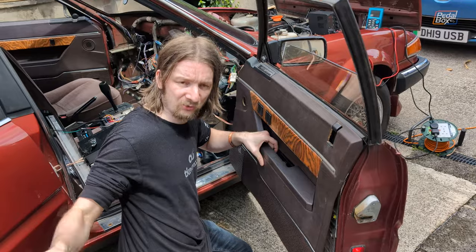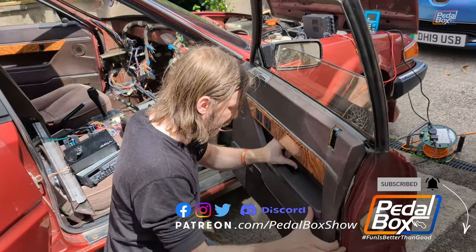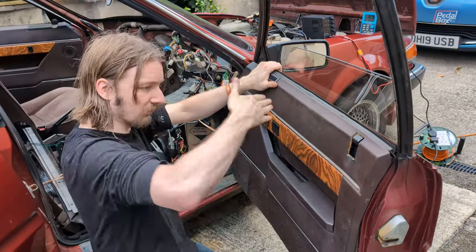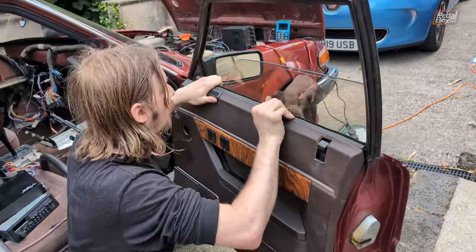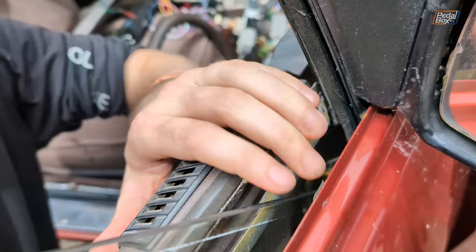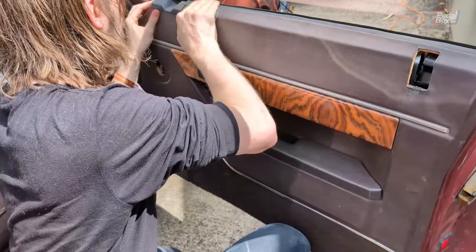Matthew's currently poking holes in the insulation to put the heater hoses through. I'm getting this door card hung up — I've tested all my windows and confirmed two of them are broken, but they're the two at the back so I don't care — that's enough for the road trip. Door cards on these are a little bit tricky because you've got a lot of competing alignment all at once. There's a tab that sits underneath the door pole, a top that hooks over metal clips on the door frame, and a panel around the door shut that presses in. It's almost like Rover knew they wouldn't hold the shape on their own.